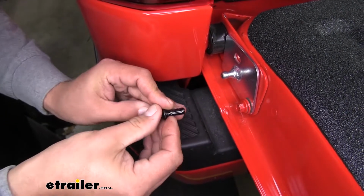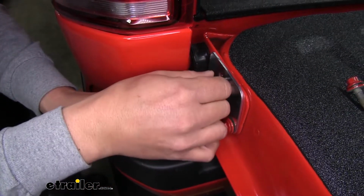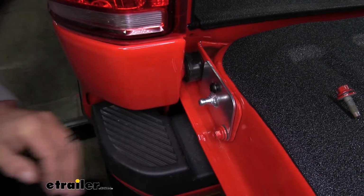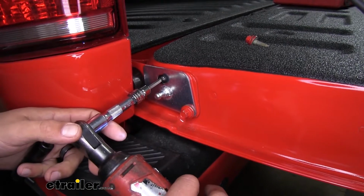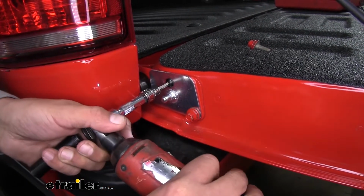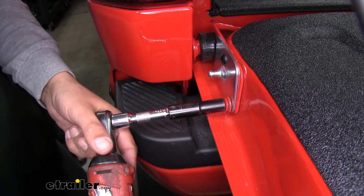And then we're going to thread this in where we removed the factory bolt on top. Then we can come back with a 3/16 Allen bit or a 5mm and tighten it up. And we'll use a 10mm socket to tighten up the bottom bolt.